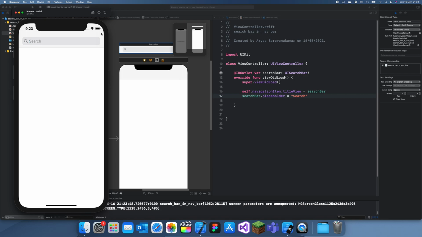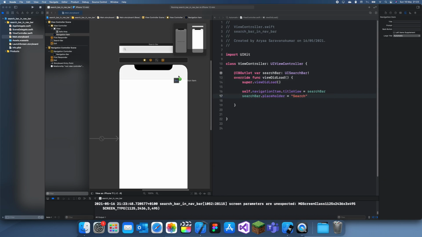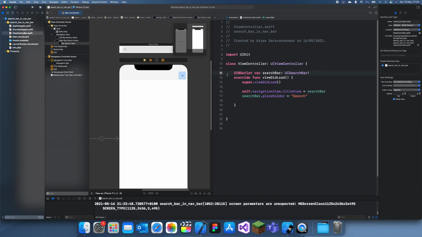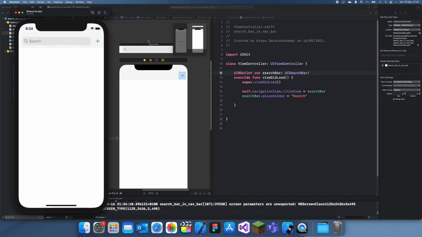And the good thing about this is that if I add a bar button, so if I just add a bar button, let's just add it there, then now if I put a word in there and run this, the search bar actually automatically adjusts, which is so nice. So yeah, I would just do this all the time. Whenever you're adding a search bar and you have a navigation bar, I just do this.